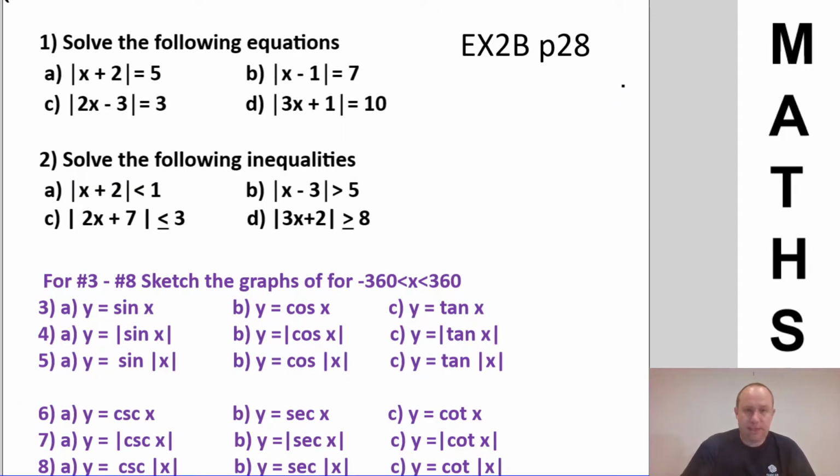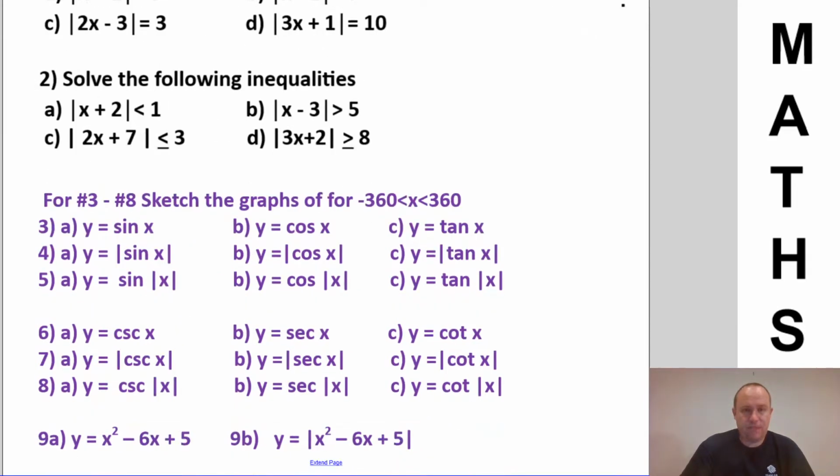And this will actually be the sheet that you're going to work on. The first two questions come from the textbook, and then the last questions are ones that I actually made up myself, because I need you to go back and look at those trig graphs, because I know otherwise you probably won't look at those again, and that's something you can easily forget. And then on the bottom, I show the question that you won't have seen before from Algebra 2, just to make sure you understand what those properties actually do. So drawing quadratics, and then drawing the absolute value of quadratics as well.